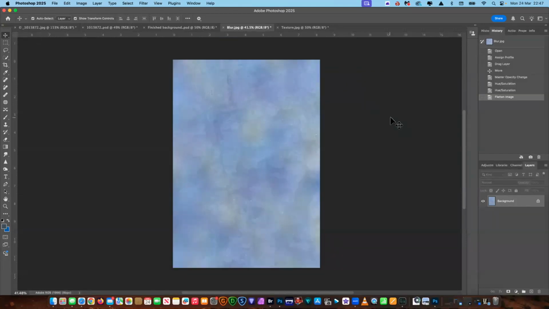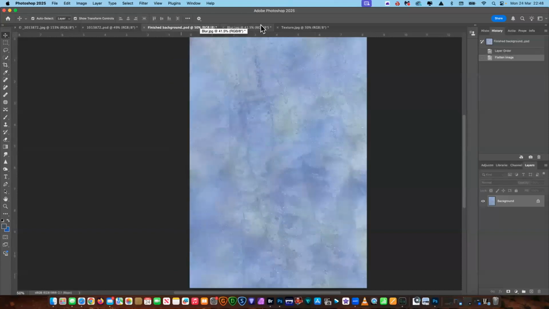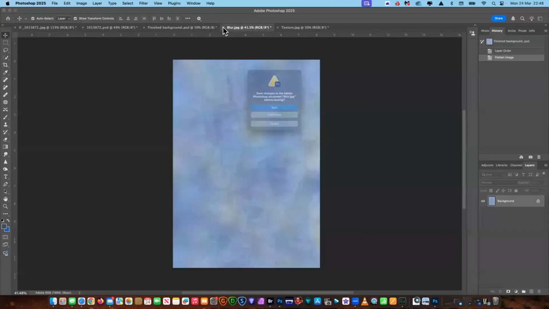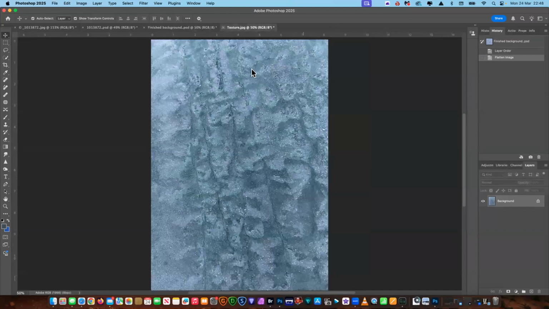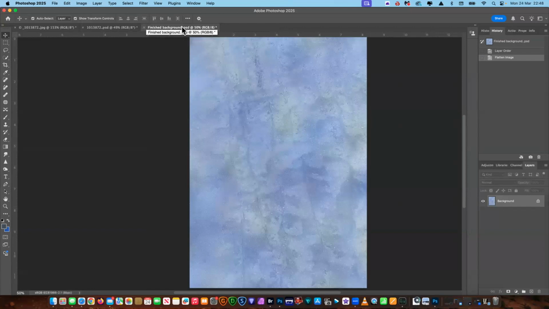You can save it whatever name you want to put on it. Mine was called Finish Background, so I'm actually going to get rid of these and I'm going to work on my background. So let's get rid of these. Don't save. So there we've got background that I'm going to work with.